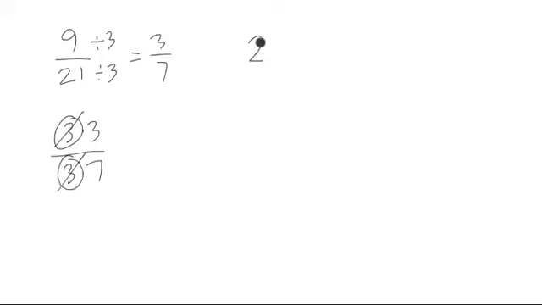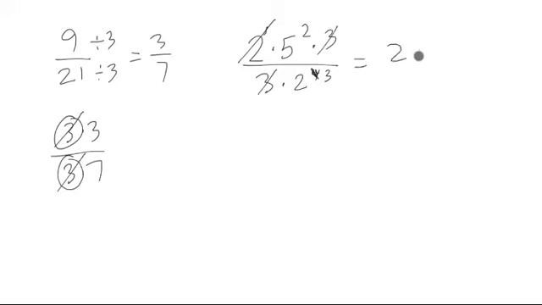So if we had something that was in factored form, like 2 times 5 squared times 3, all over 3 times 2 to the 4th, then we think, okay, there's 1 2 up here and 4 2's down there. In terms of factors, we can take out what's common. 1 2 up there and 1 2 down here. There's a common 3 there and there, so we can cancel those. And then what are we left with? 25/8.